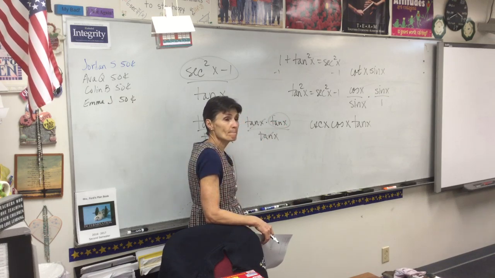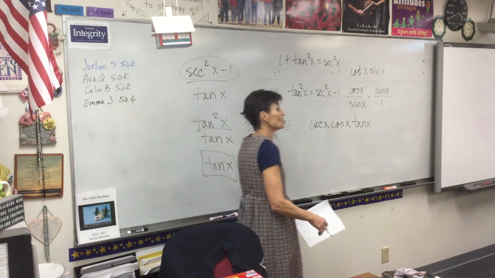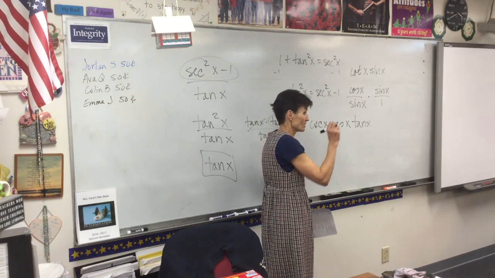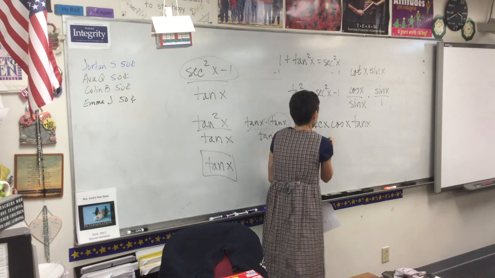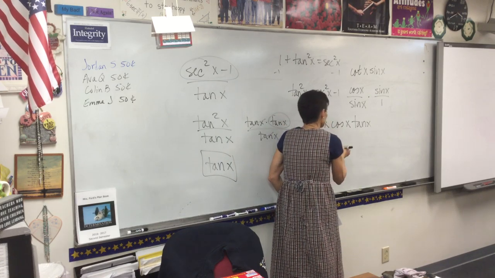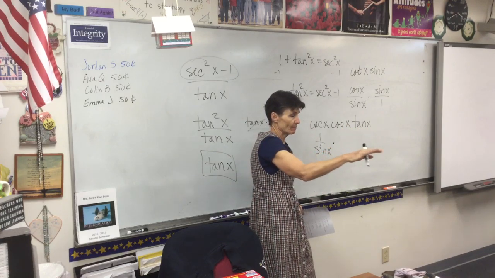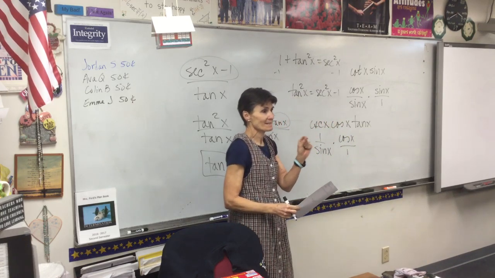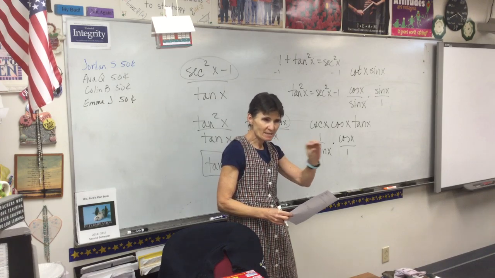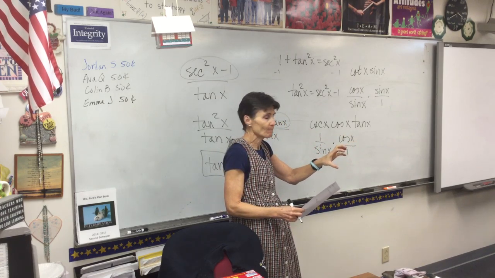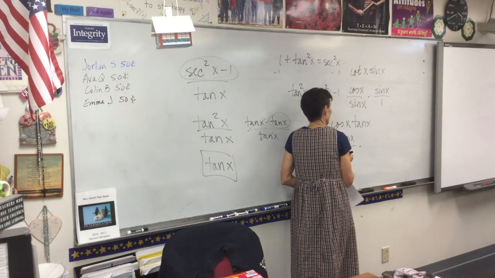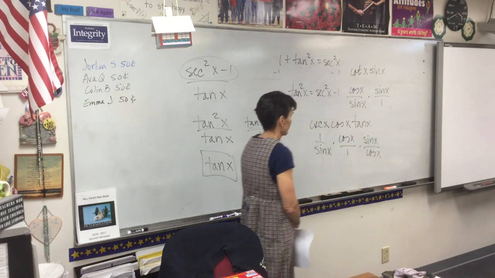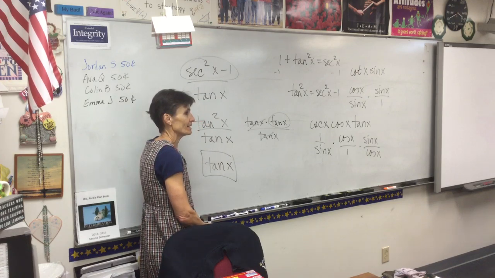Anybody have an idea? You can do fractions. Oh, we can do fractions because cosecant is what? It's a reciprocal function. 1 over sine. Now, cosine, leave it. Cosine over 1. We don't normally rewrite sines and cosines. Those are the base units, so we usually break everything else down. So what's tangent? Sine over cosine. Exactly.